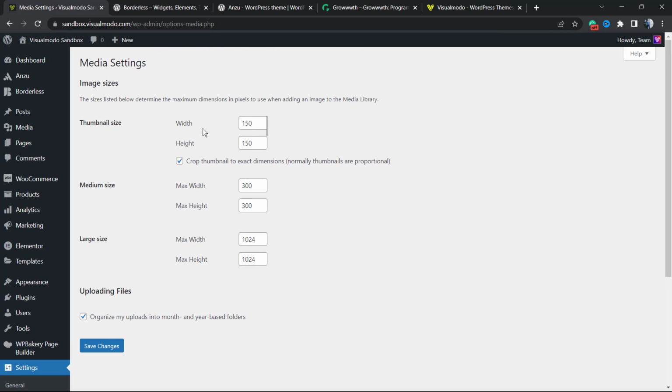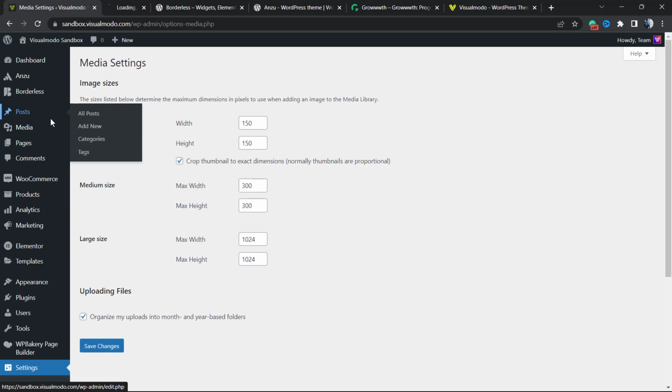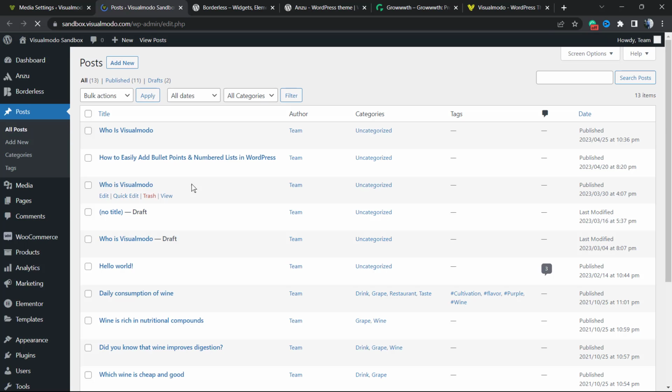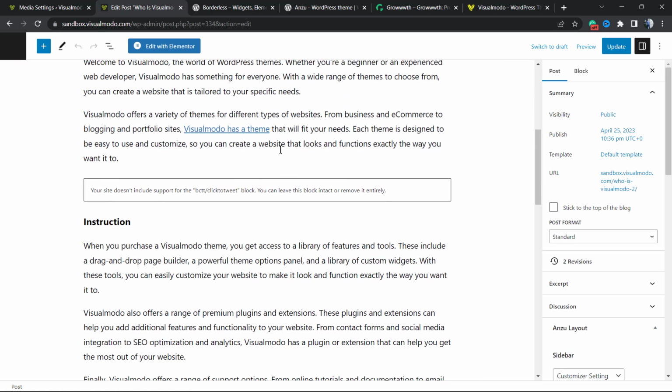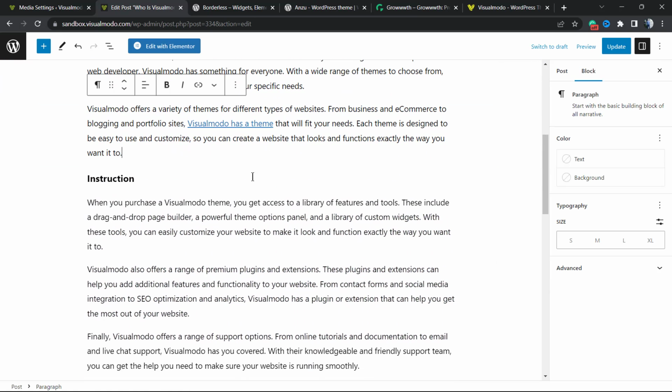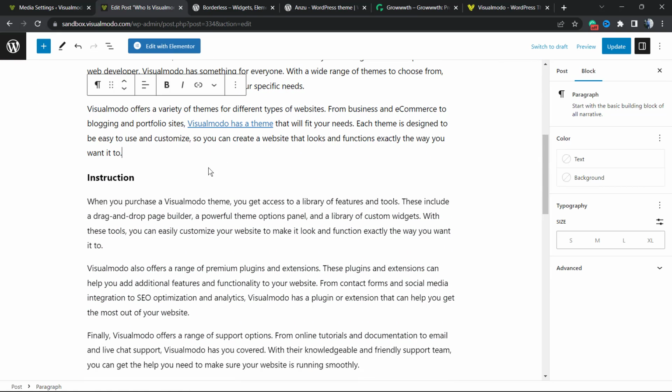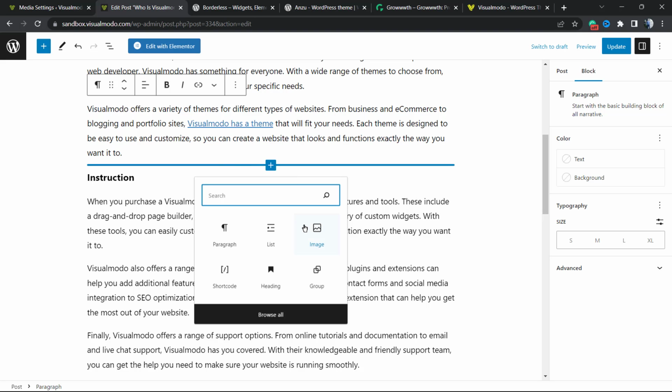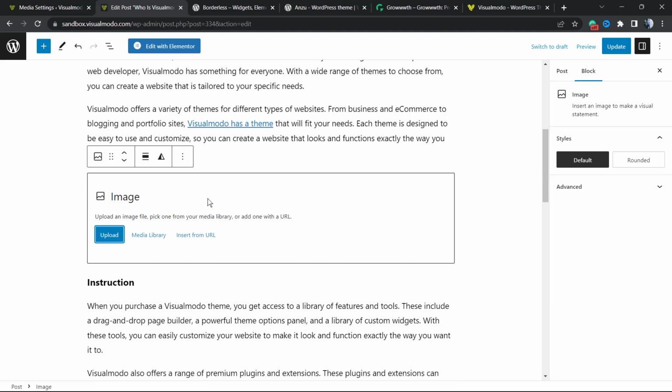And how do the thumbnail, medium, and large sizes affect your site? Let me show you one example. Let me go to one of my posts, for example. From the post, let me open the post editor. And right here, imagine that I would like to upload an image, okay? So let me just apply an image block right here.